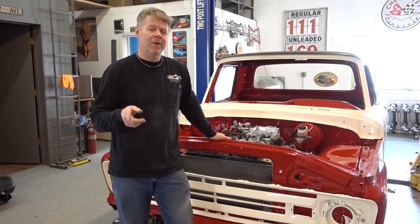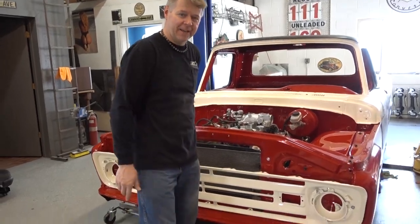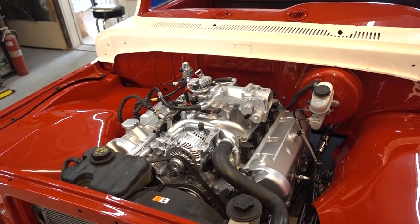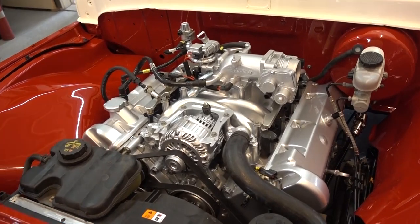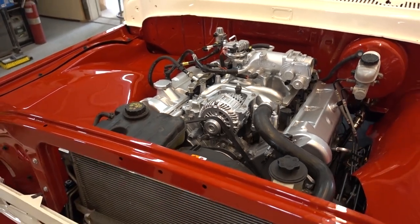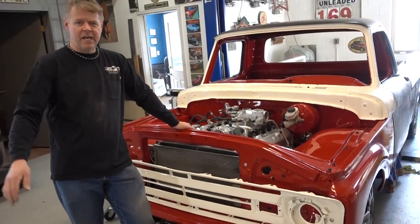Anyway, remember how I said that motor would look great with all the red surrounding it? Get a close-up of that. It looks awesome. You can imagine us not painting that motor and leaving it all black, like a big booger in there. Anyway, looks great. We have to clean up the rest of the items here, but when it's all done, it's going to be awesome. Anyway, Monday's in a wrap, done.